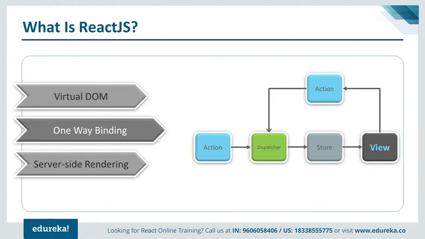In Redux, this process is termed a reducer. The dispatch action applies the current action and state to determine a new state. Changes to the state can only happen through this process, meaning there can be no unexpected changes to the state. This makes view changes predictable — if a problem occurs in view rendering, it can be traced to a specific stage in that process, saving a lot of time in testing. One-way binding is a key advantage of React.